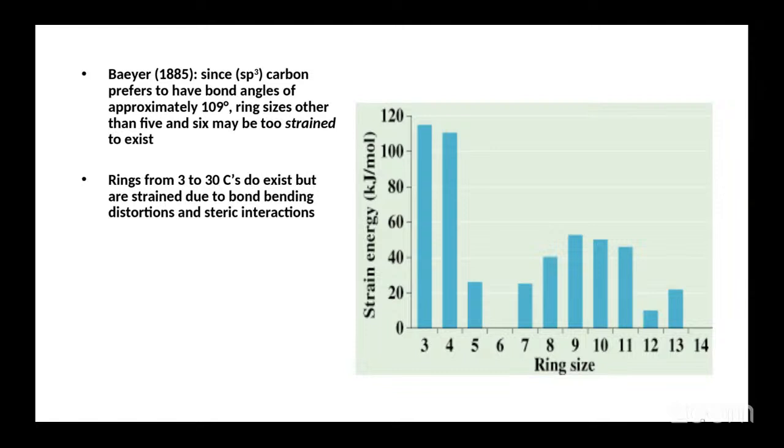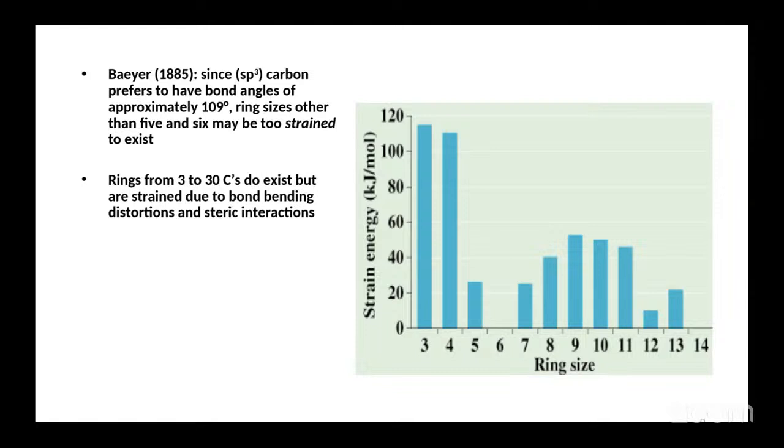So Bayer is telling us that because cyclohexane has, I think, about 106 or thereabout, it's the most stable because it's almost close to the bond angle. I think 106 or 108, it's close to 109. So that's what this Bayer is trying to tell us.